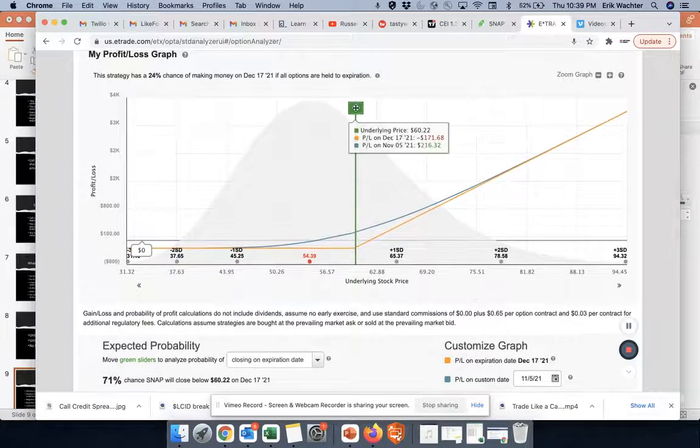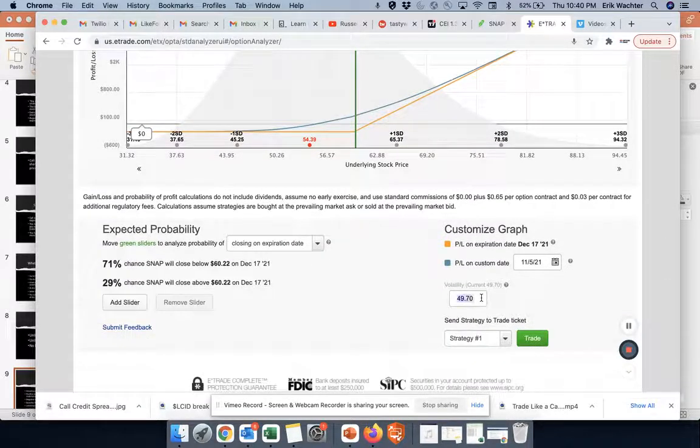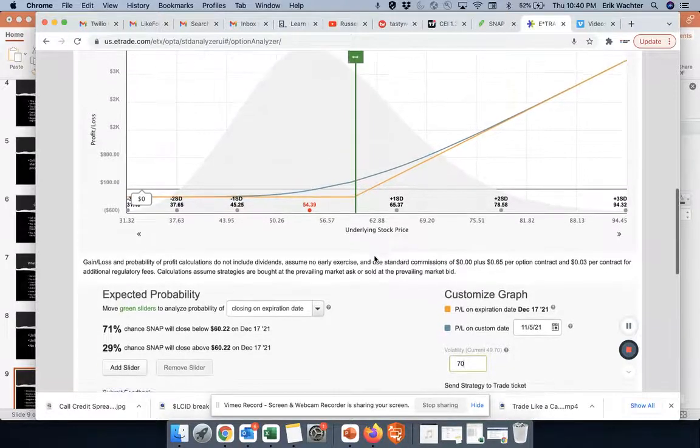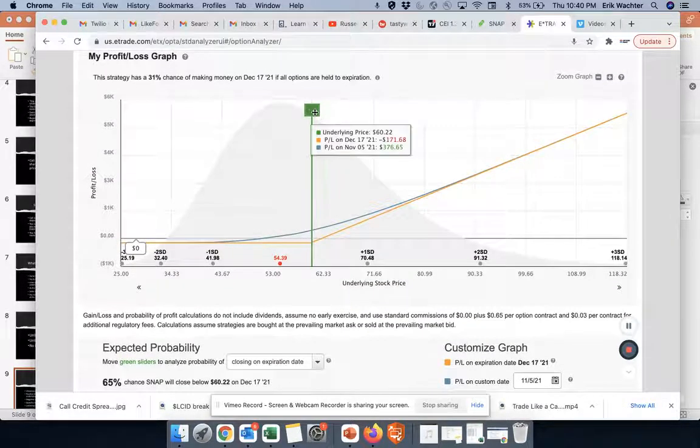So if we look at our option contract, let's pay attention to that November 5th P&L. Right now we're looking at $216, with the stock at $60.22. We're going to keep the stock price the same, but all we're going to do is increase that implied volatility. So we're at $216 of profitability on November 5th. Remember that, 216. We're going to increase this to 70, and see how that affects it. We're going 20 points higher in volatility. So 216 versus now we're at 376. See the P&L? We're at 376.